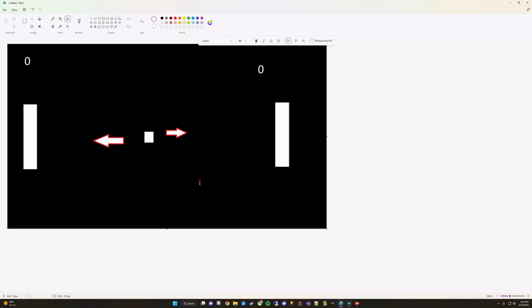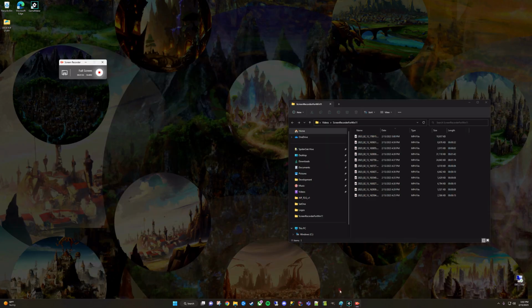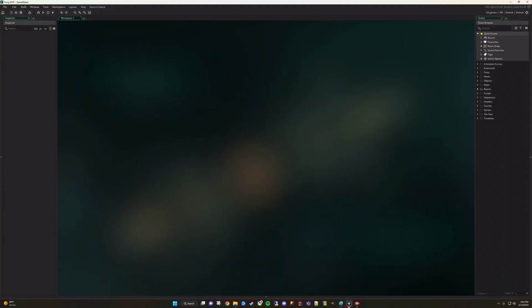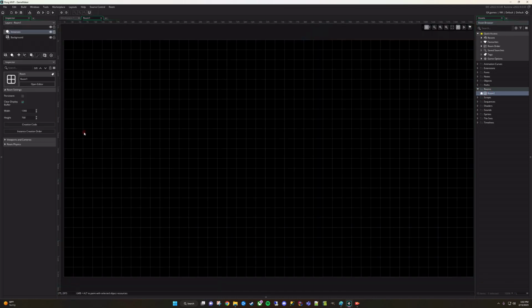So taking this design into GameMaker, what I did is I just went and opened up a blank project. If you don't have GameMaker Studio, you can just go download it for free. It's from Yo-Yo Games, so it's pretty easy to find. And then once you have it, just run it, make a new blank project, and then this is what you see. The way this is laid out is there are rooms. So on the right hand side, I'm just going to expand the rooms here.